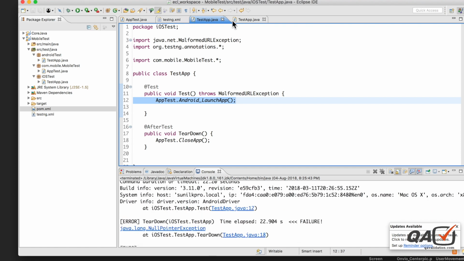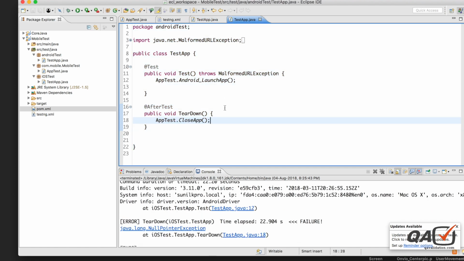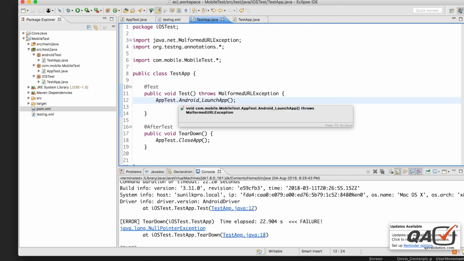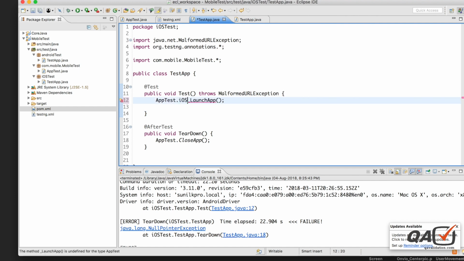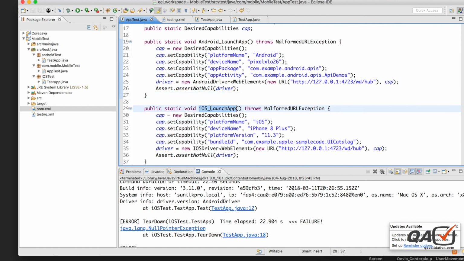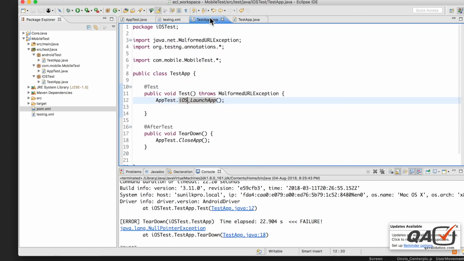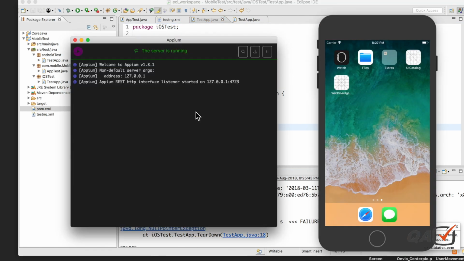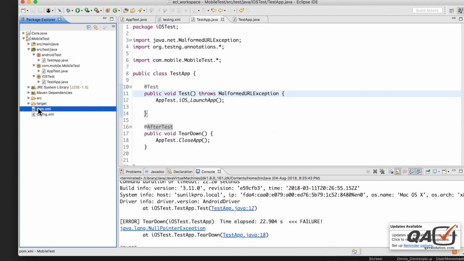Android device. Oh, I think something we are missing. Okay, here actually I have mentioned it in the iOS. See, this is the problem with copy paste things. This should be iOS launch app, right? iOS launch app. And here in the test app test, I have this one, right? So let me copy it, better option. So under your iOS test, this is my... okay. So it was looking for an Android device. So that's why it was throwing an error. Fine. So let's just run this one.